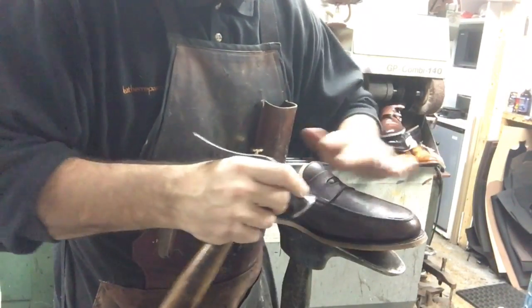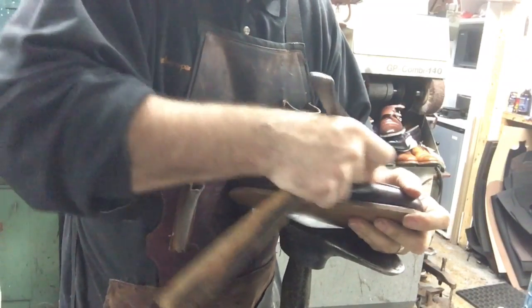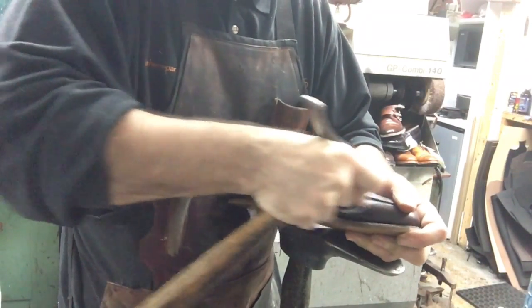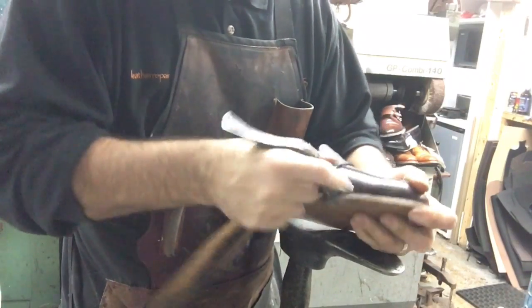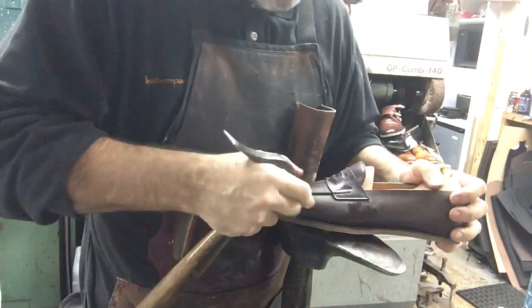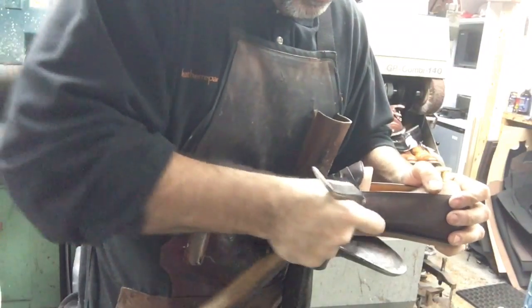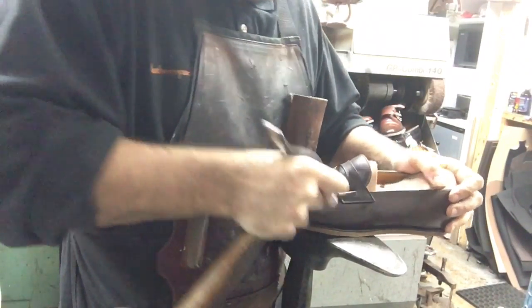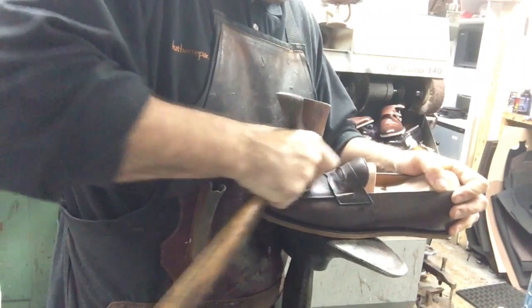Now, this is nothing to do with the refinishing of the uppers, right? The cleaning, the conditioning, the moisturizing, polishing, and all that. This step is just to get rid of the wrinkles. Once this dries, then I come back, clean the surface, and get it ready for polishing.